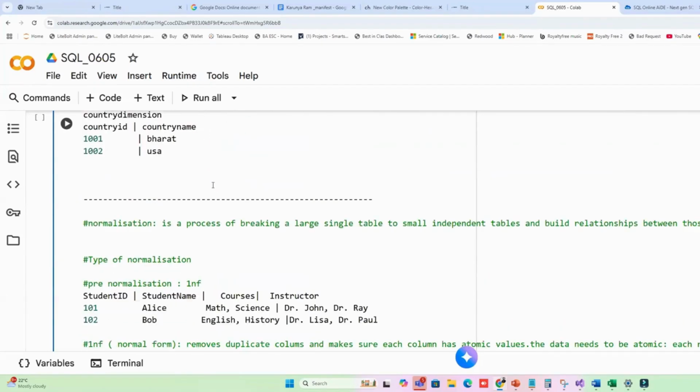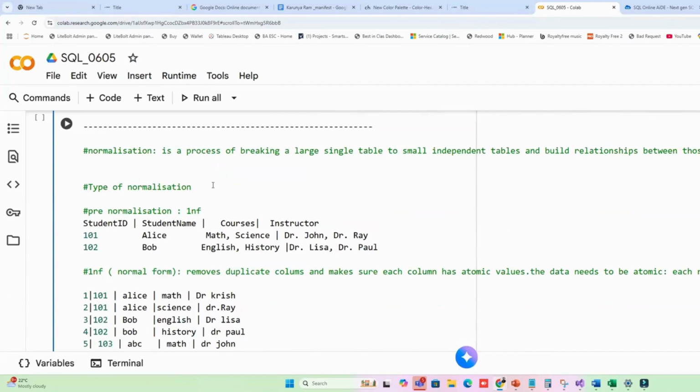Now, I'm going to talk about normalization. What is normalization? Normalization means breaking a complex table into simpler structured tables, which means you have a table and you're breaking it down into further dimensions of that table.